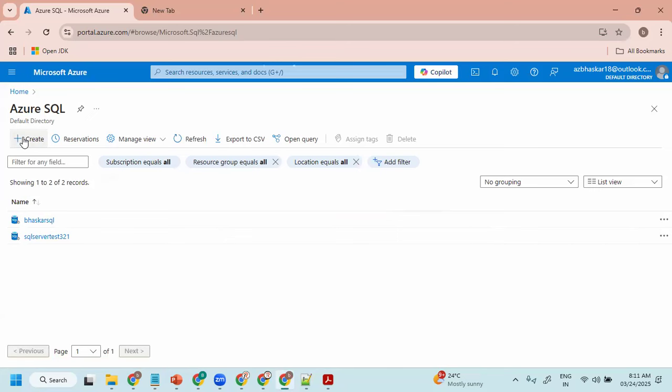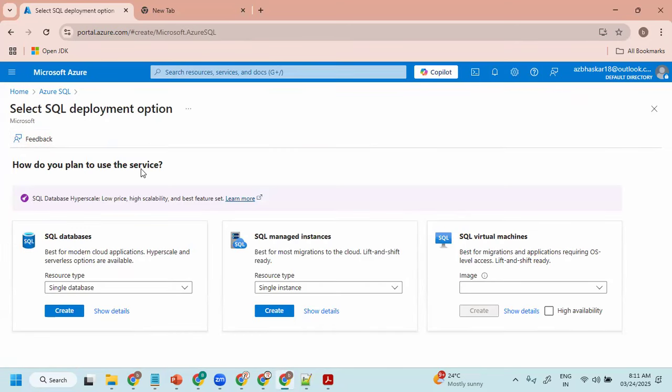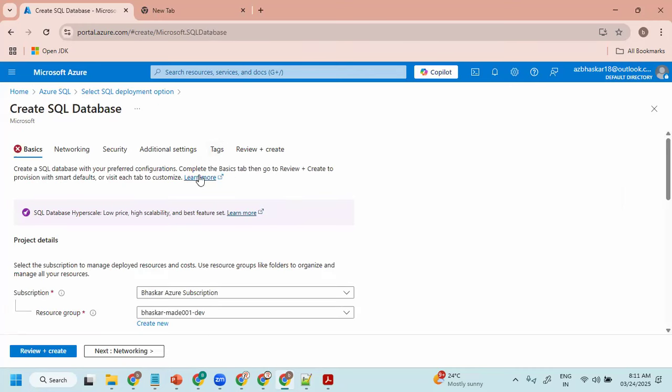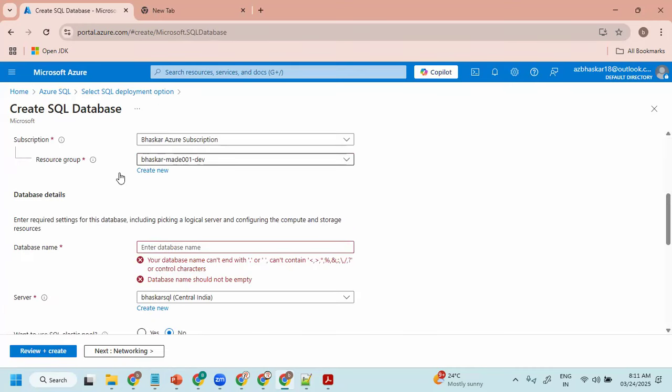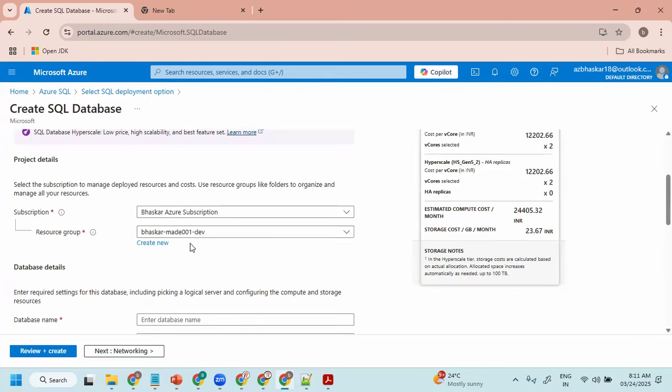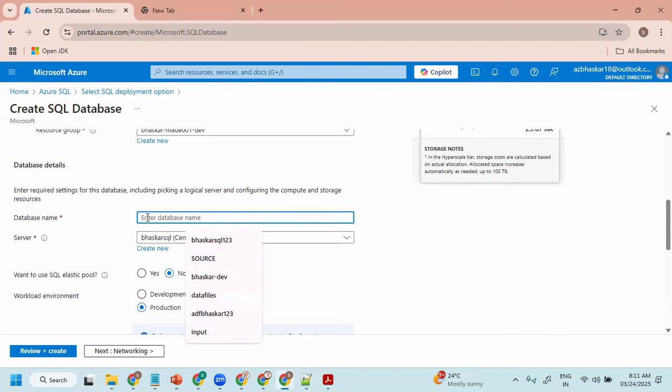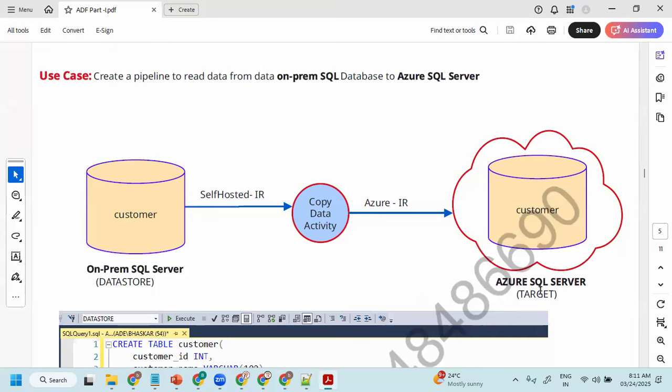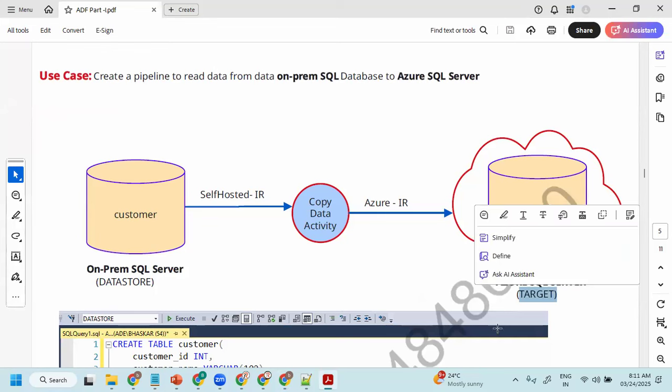Plus create. And single database I'm taking. The subscription is the right subscription, whatever I created last time. And the database name I'm taking as target, because as per my notes, I'm having a database called target.